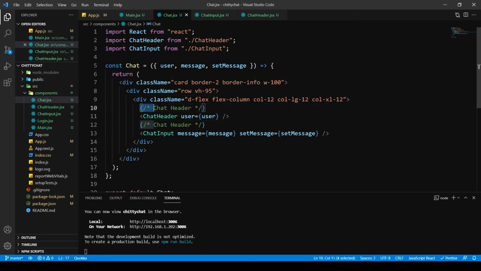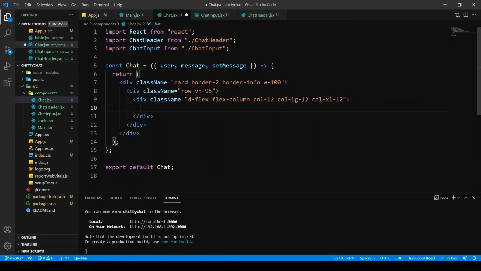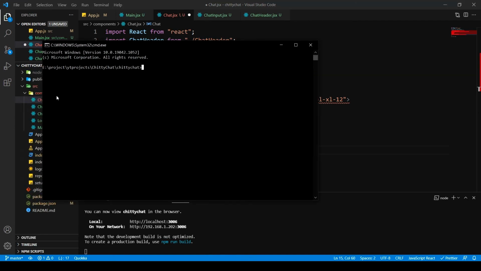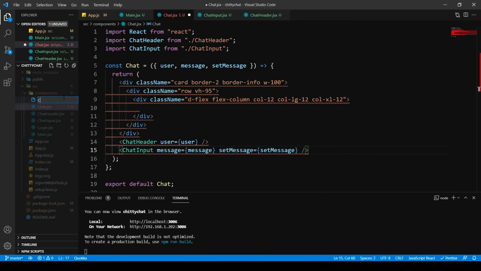I'm going to remove this comment and let's put this outside for now. Say chat, excuse me, chat header. Oh, sorry, not chat header, chat container.